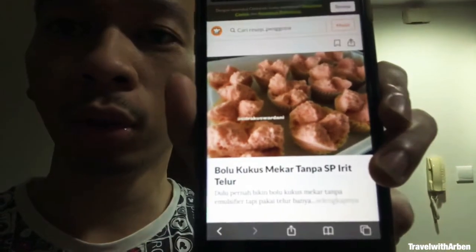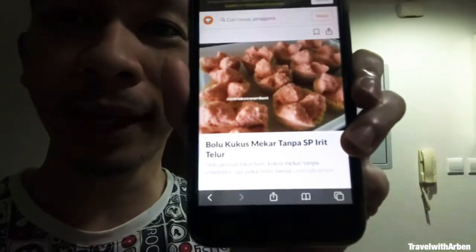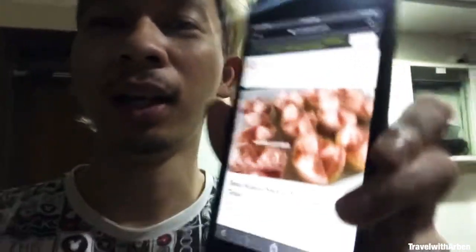Today I want to make something new, like a dessert. It's a cheap, not too expensive dessert actually, considering we don't have enough cash whatsoever. And this one is bolu kukus masak tanpa SP irit telur, or in English it's like steam cake without baking soda and less egg.